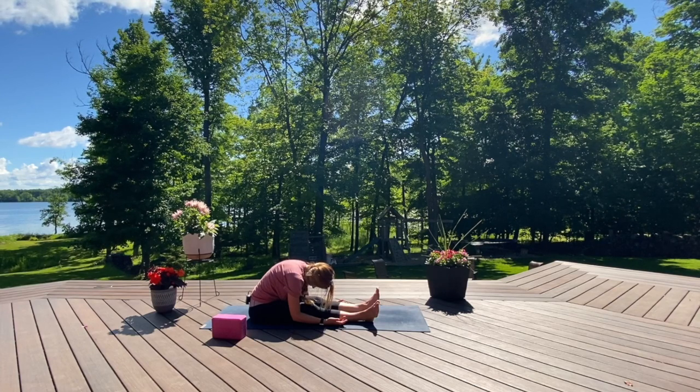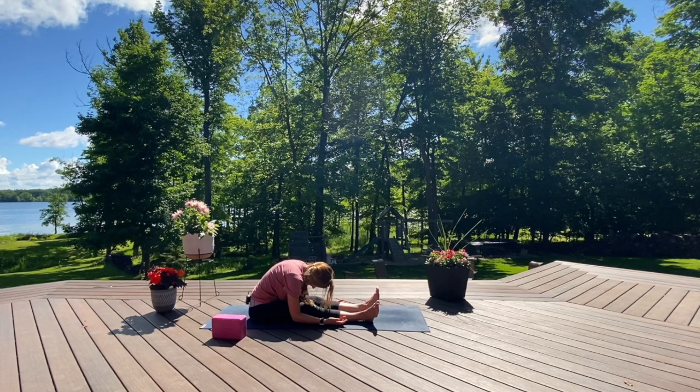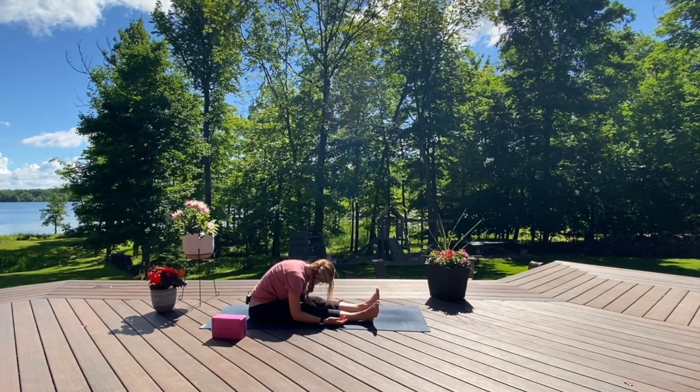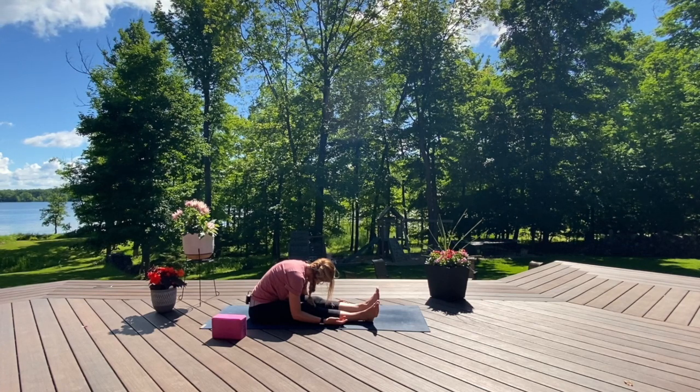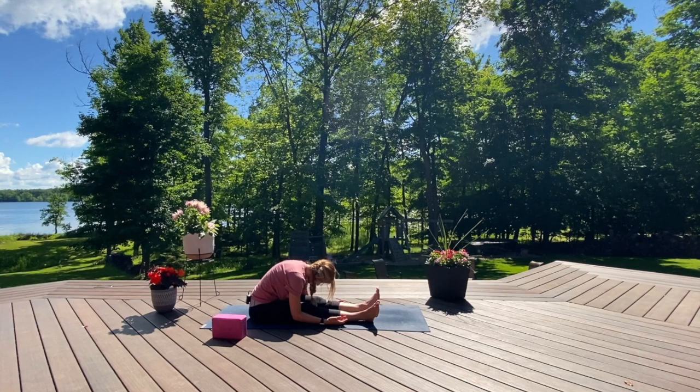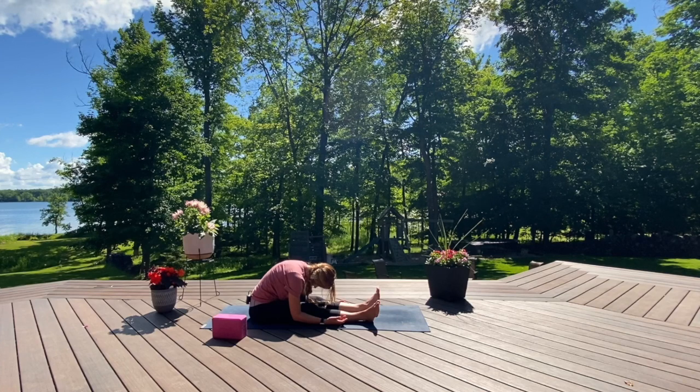Maybe rock the chin over to the right and see how that feels. Very slow. Take it over to the left. Again, moving very slowly. Coming back to center. Really dipping that chin.